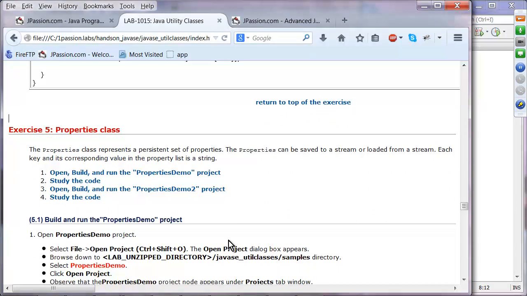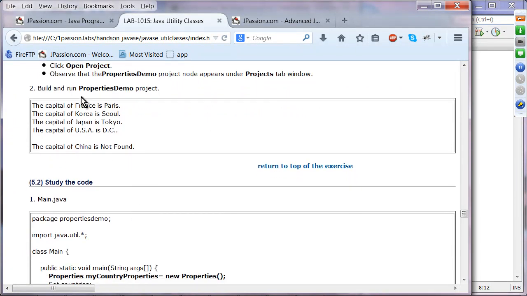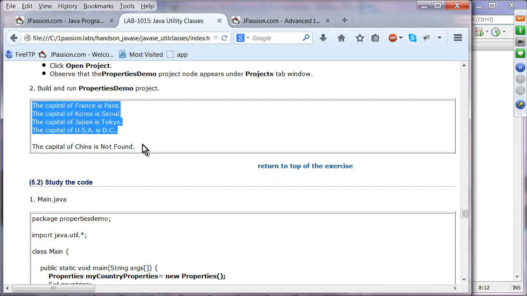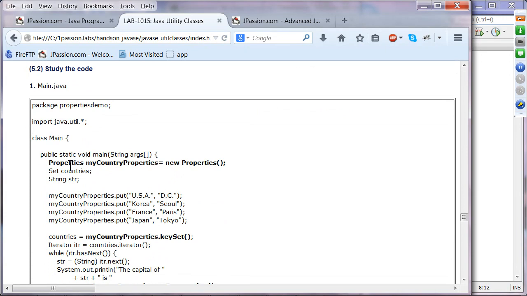Here is the properties demo. When you run the application, you're going to see this, right? In the application, we created a new Properties object. Properties is a class, so we use the new keyword to create it. The way you add key value pairs is using the put method.